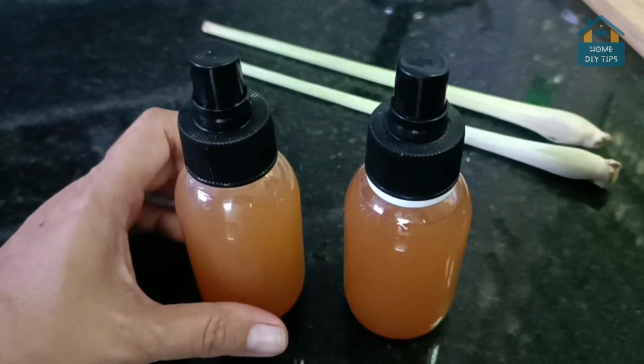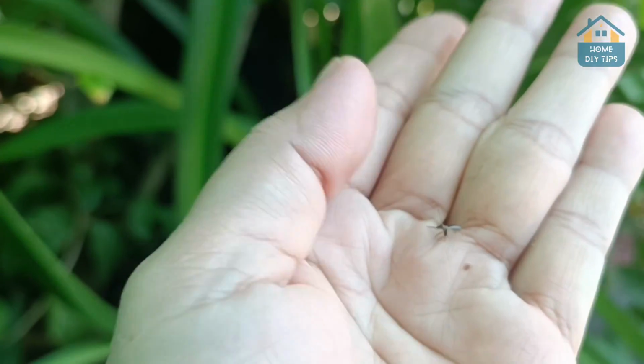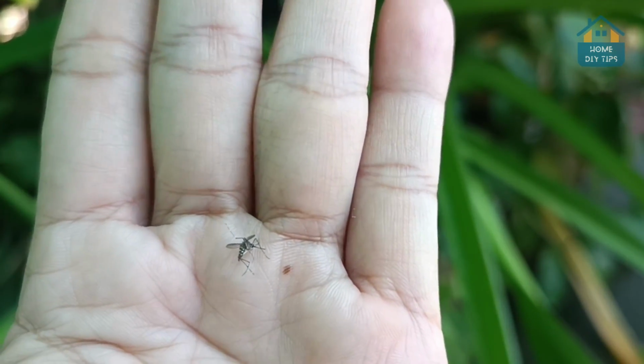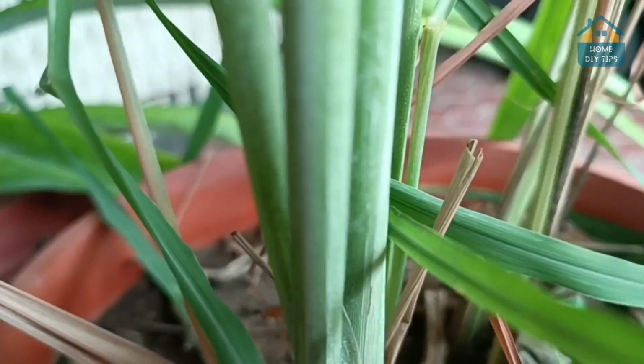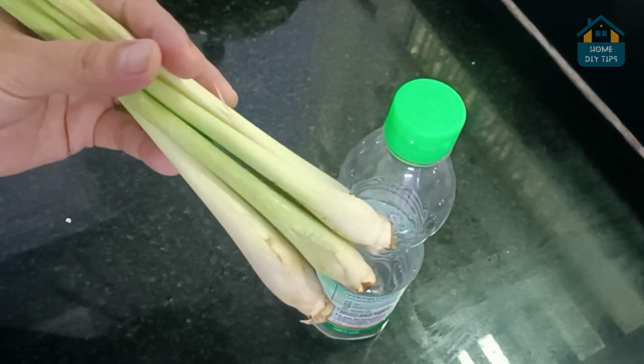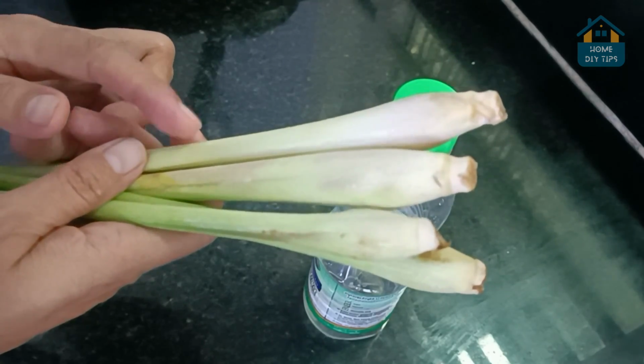Today we're diving into the world of natural remedies, and I've got a fantastic tip for you that's all about keeping those pesky mosquitoes at bay. Did you know that combining lemongrass with vinegar can create a powerful natural insect repellent? Yes, you heard that right. This duo not only smells amazing but is also super effective.